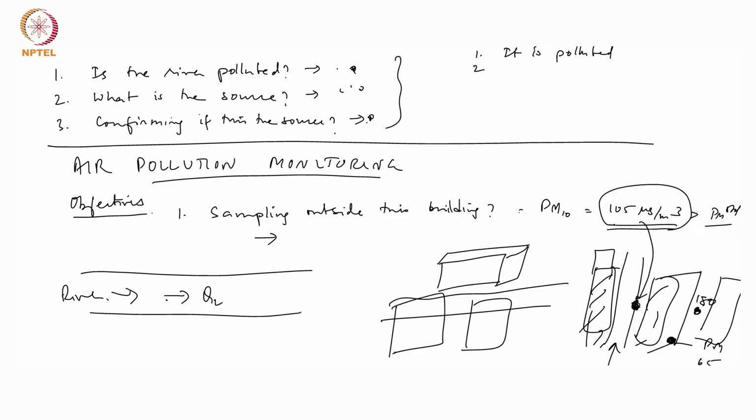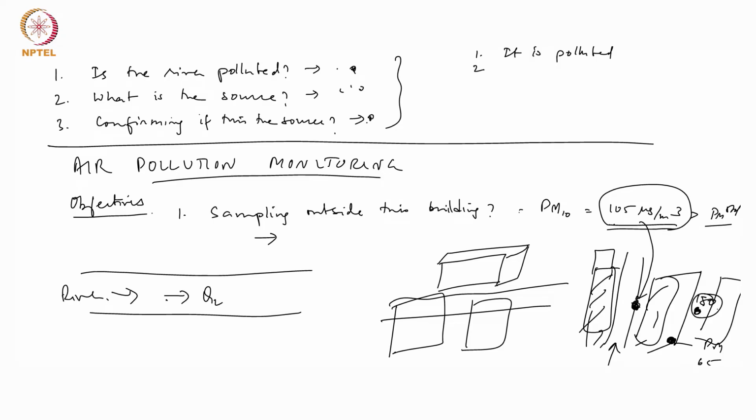Depending on which way I want to turn the debate, I can use this number and say it's very polluted, 180, very highly polluted. So ban. Then you will go and find out what the source is, and then you say I will ban all vehicles on campus, I will ban this, I will ban that, everything is closed, done. But then what does this mean?